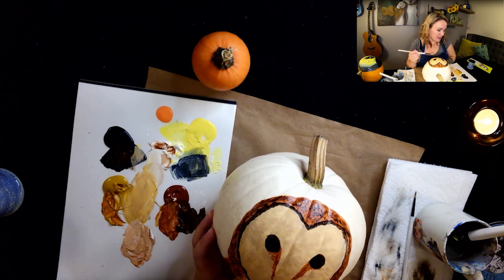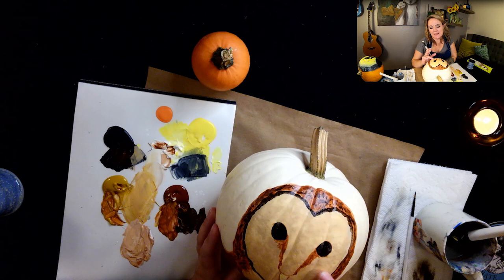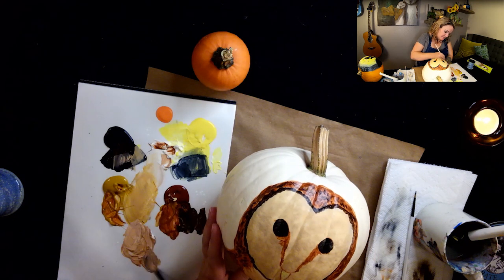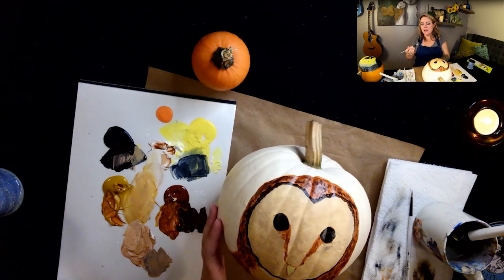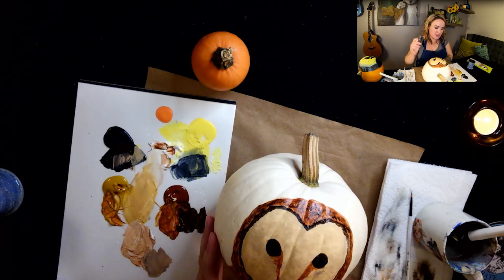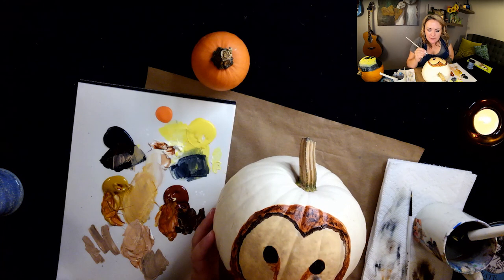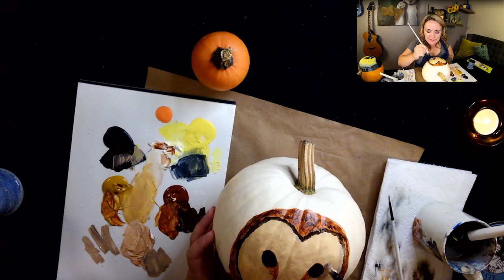In our little office that used to be a workout room that we never used — okay. So now I want to darken this. I tried to mix a similar color to this, it doesn't have to be exact — I want to darken it a little bit by adding just a touch of black, and this is just for shading. So I'm going to paint a little on here so you can see — yep, that's a good color for shading. But I have a lot on my brush just from mixing and I don't want to put a lot on the pumpkin, so I'm going to wipe off a lot of that paint on my palette or your towel, either way.